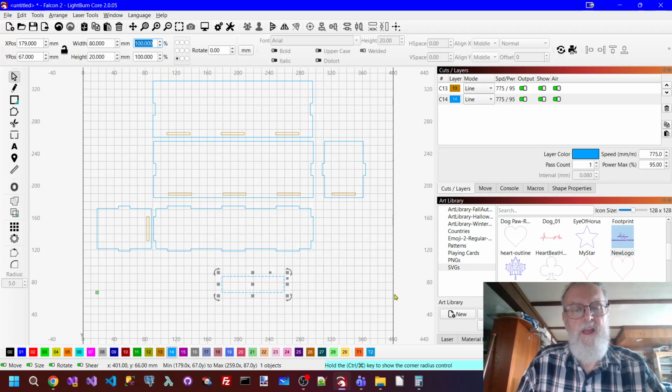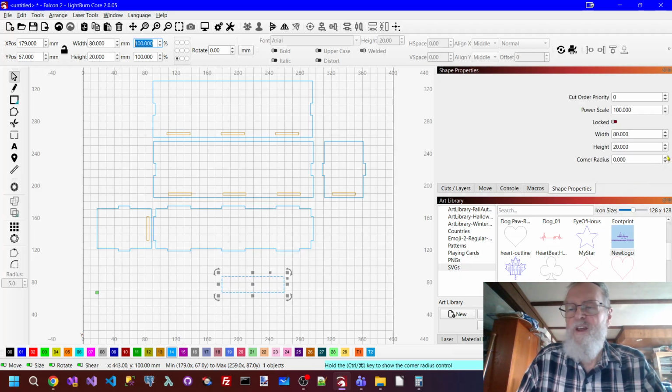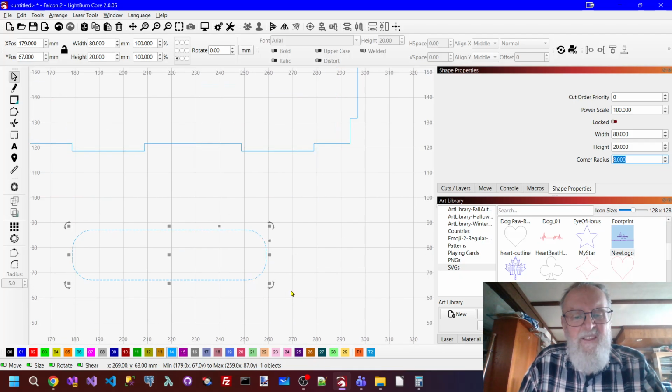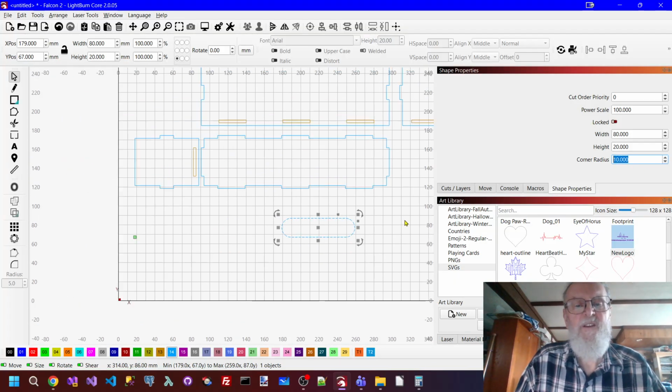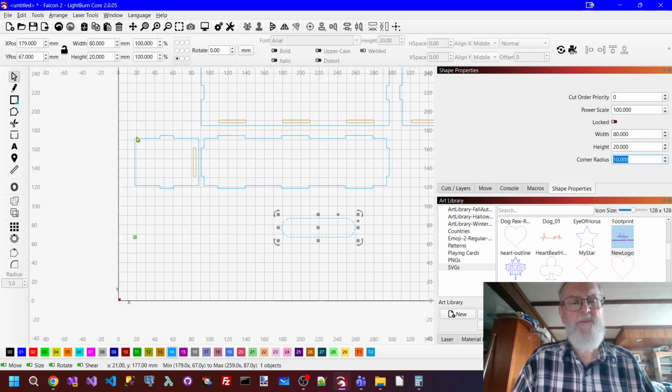Okay, and if you want to get this, then all you have to do is go to the shape properties and get it as rounded as you want. Okay.